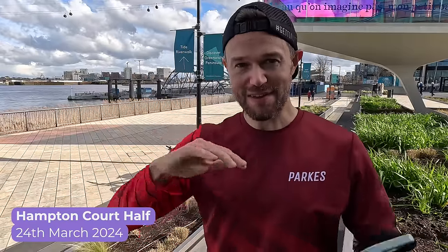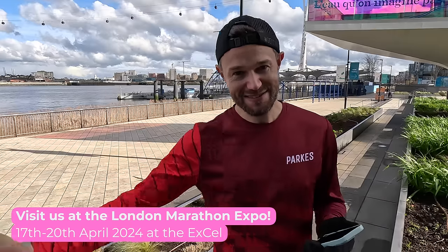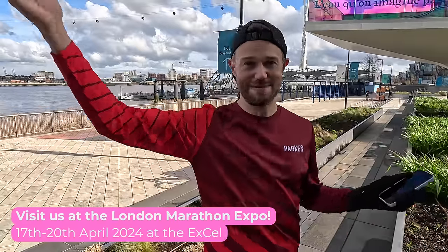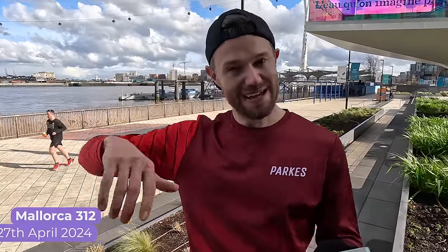It's actually not as cold as I thought it was going to be today. We'll be at Hampton Court Half in a few weeks - just going to test the fitness, find out where my marathon pace is. I can't be running too fast at the moment, I'm still building up, so it's just easy runs. Then obviously after that, Boston - we'll be vlogging the race and doing a shakeout. I'll post the details near the time on the website. Then we're going to London again - vlogging the race and going to the expo at London as well. We've got a stand - my first time ever selling direct to the public, direct to you guys. We have all of our hats and gear, so it's going to be amazing to come and meet lots of you. Wednesday, Thursday, Friday and Saturday at the ExCeL, and then race day on Sunday.